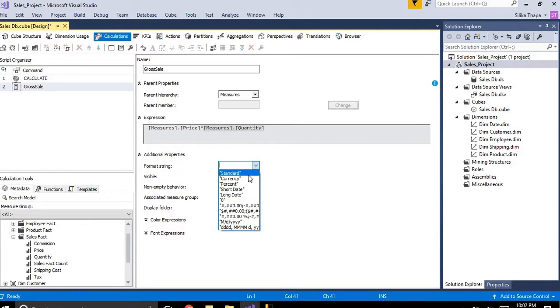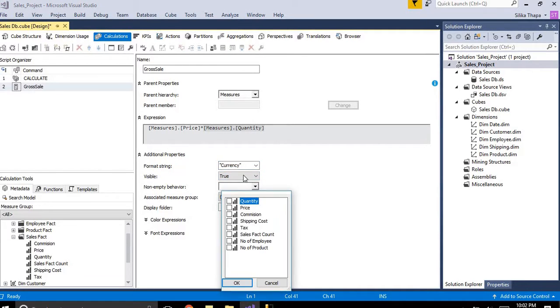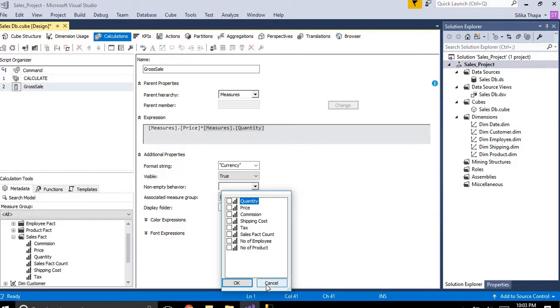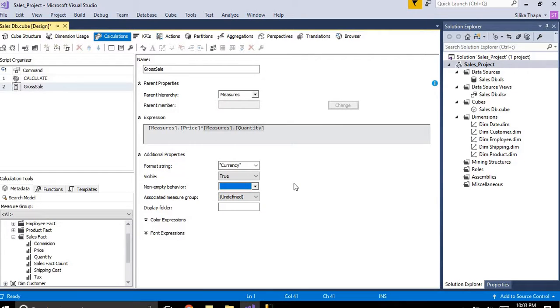So you can select the format string. I select currency. I want to choose for the result to be visible or not. Next, we can also select any from this list to display if we get an empty row, but I'm going to leave it empty.